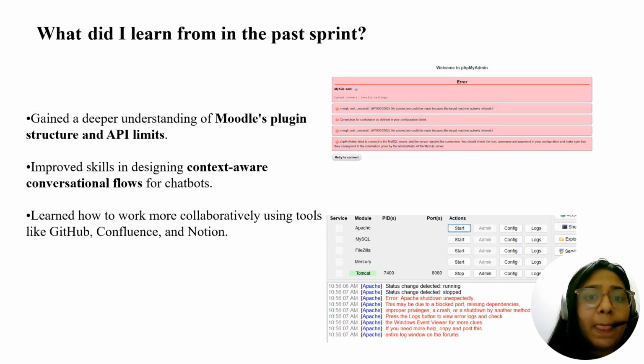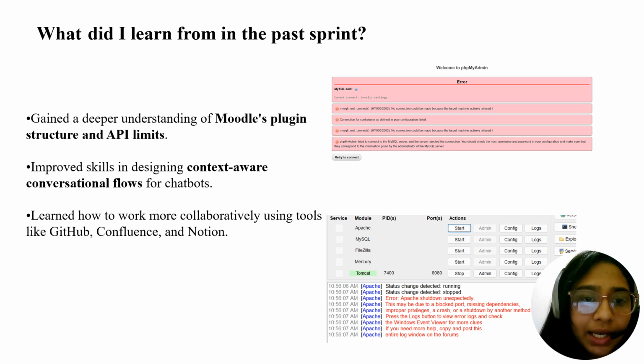I have learned many things. One of them is that I gained a deeper understanding of modules, plugin structure, and the API limits. I improved my skill in designing context-aware conversational flows for the chatbot. We are still progressing, but as a small step we achieved that. I also learned how to work more collaboratively using tools like GitHub, Confluence, and the Jira board.